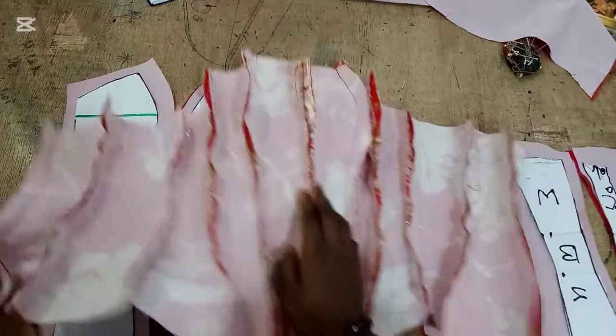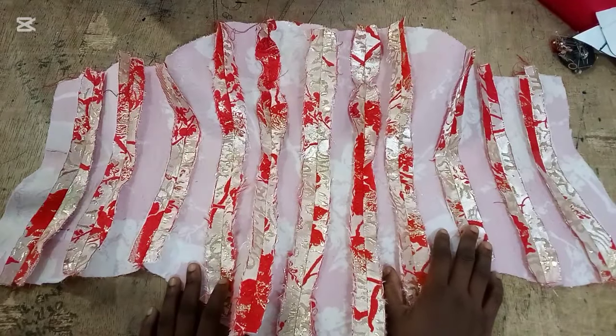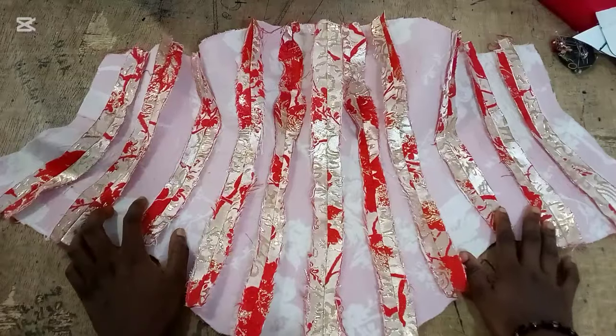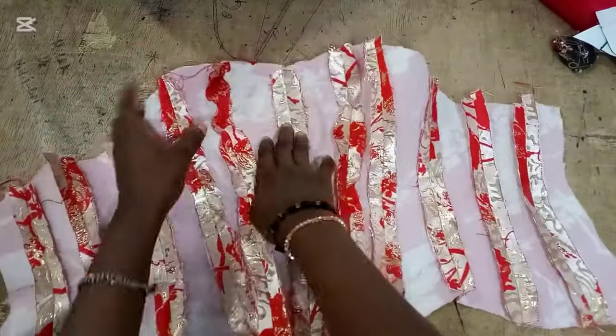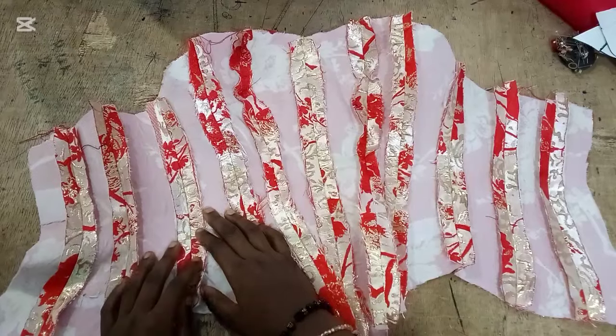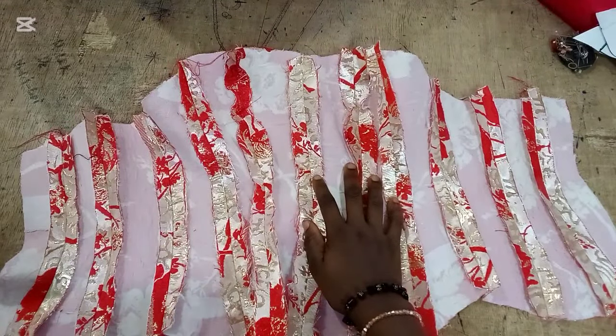I am going to go over now and use my steam iron to iron the seams open. So after ironing the seams open, you can see what I have. You can see that this is a 12-piece Victorian corset. Assuming I added more darts, it would have been more than this, maybe 16, 20, depending on how big the person is.